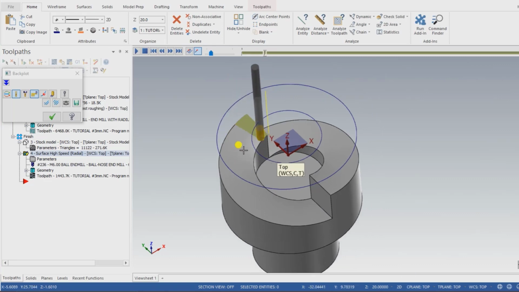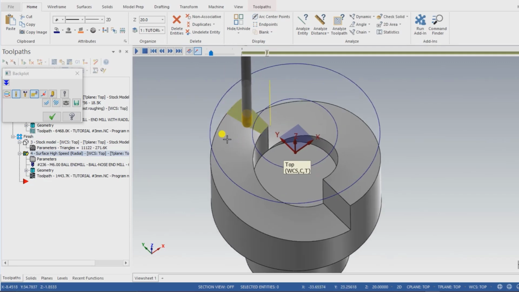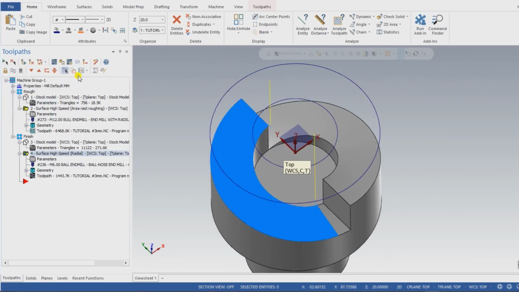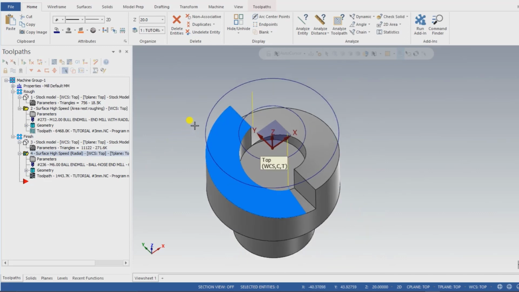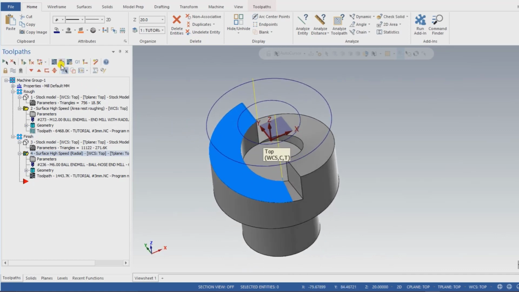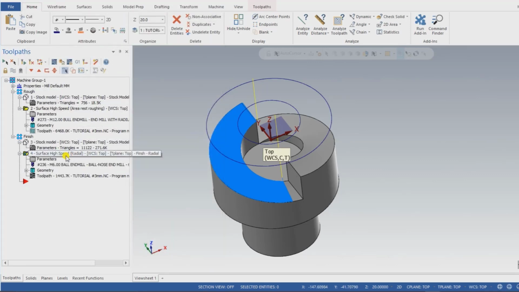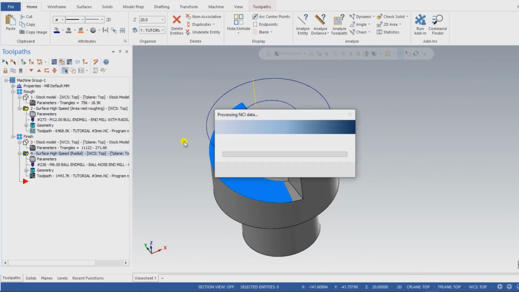So guys, as you can see, my toolpath is generated and my tool is machining in a very good and smooth way. Now I have to define my toolpath in 3D, so I have to go to verify. Before verifying the toolpath, I have to go to the simulator option, and here I have to define my raw material size as my previous one, and now I have to go to verify.